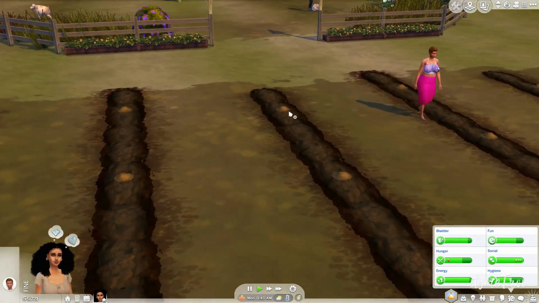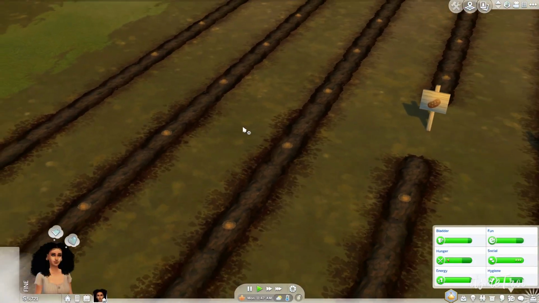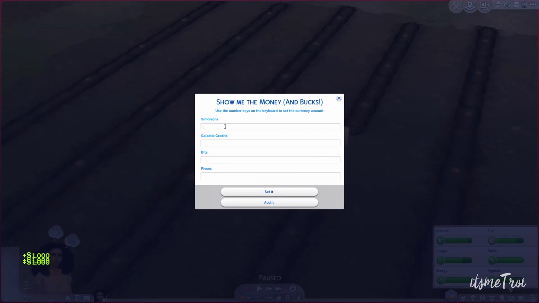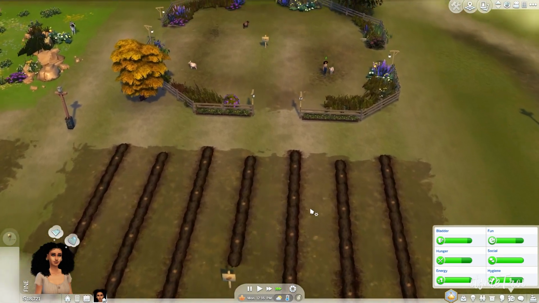Now, I planted some things. Let me see, are these even in season? See, out of season, winter. Okay, so I was wondering why these weren't planting, and it looks like I just need to go ahead and get a gazebo. I need 10,000 to get it. Okay, so we're going to give ourselves 10,000 real quick because I want some potatoes. Then crop facilities, greenhouse, and we should be able to. Can you go over here, ma'am?